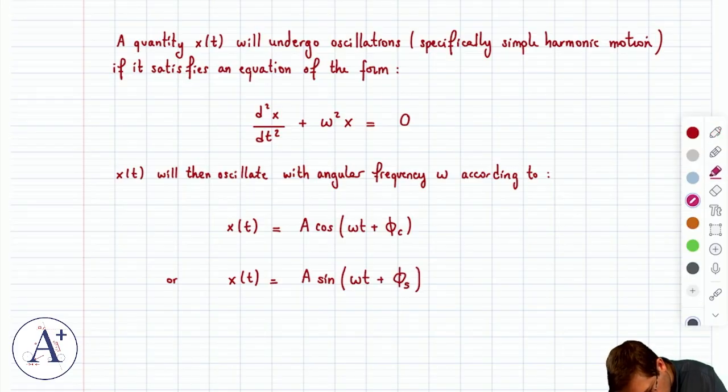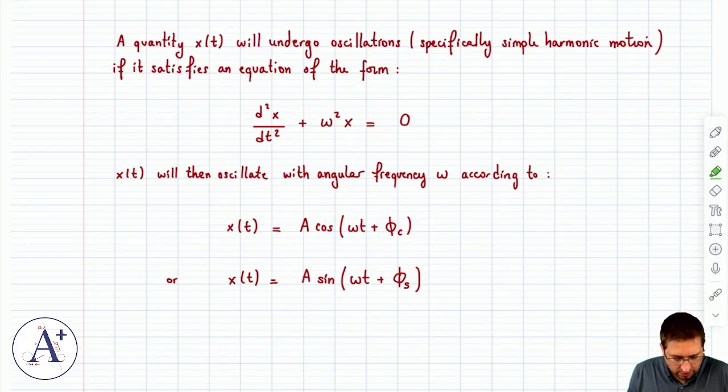Now, just as a matter of notation, and this is my notation, I call phi sub c the constant associated with cosine, phi sub s the constant associated with sine. That's just to designate that they're different. A lot of books just call the constant phi. It's the phase constant. This is called the phase, the whole thing. Phi sub c or phi sub s is called the phase constant. We're going to talk about that in a second. And a lot of textbooks just call it phi, which I find misleading because then you think that, whether it's cosine or sine, it's going to be the same thing, and it's not. Phi sub c will never be the same as phi sub s.